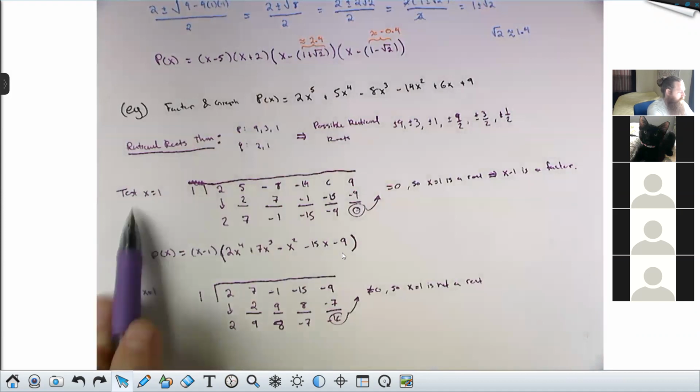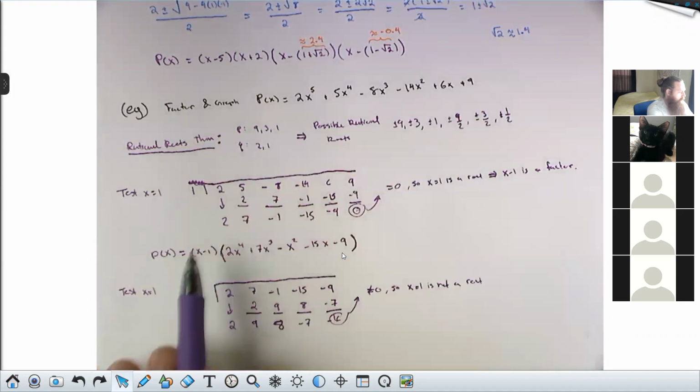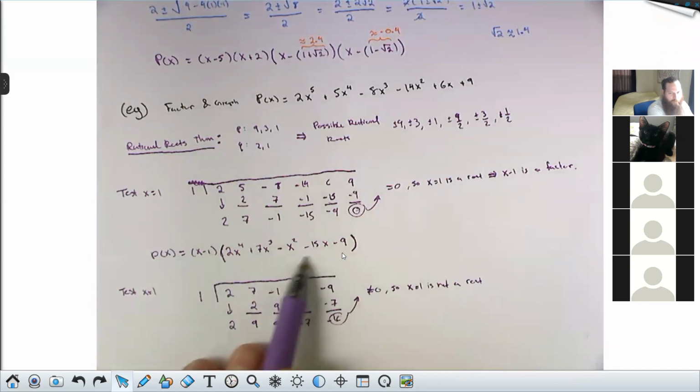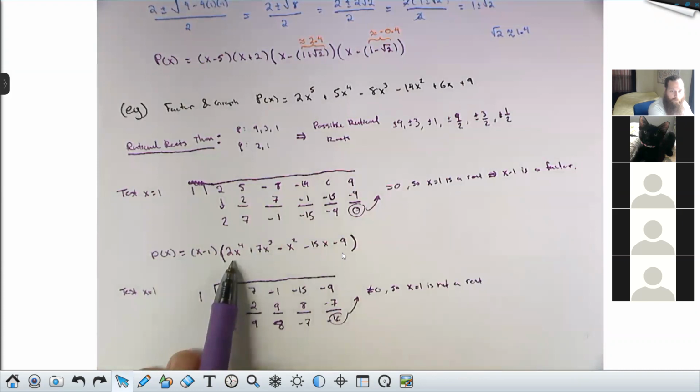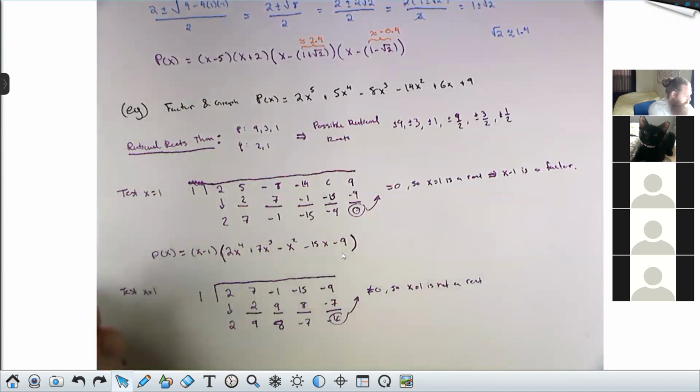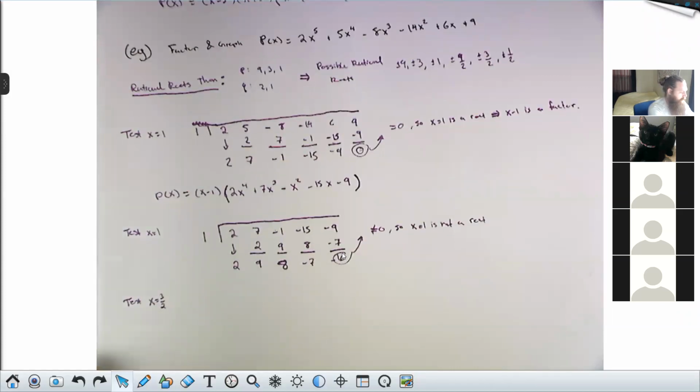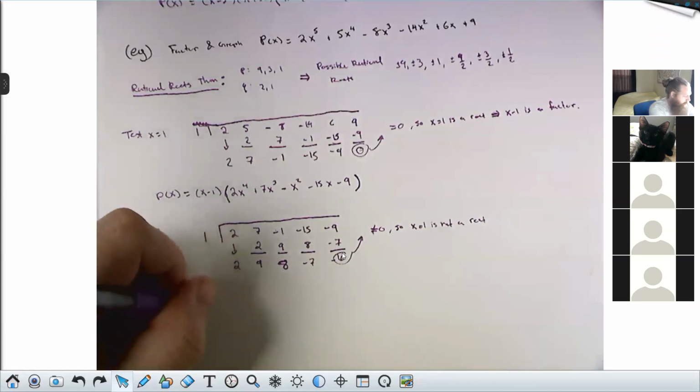Right, 1 is a root of the original, and we factored out the x minus 1. We were checking to see if there was another factor of x minus 1 hiding in here, but the answer is no, because 1 is not a root of this one. So now we can move past the 1s. The next thing I'm going to check, just to save time, because there are many things on this list and I worked this out ahead of time, is 3/2. So I'll test x equals 3/2 next. And this lets us get some practice with fractions here.